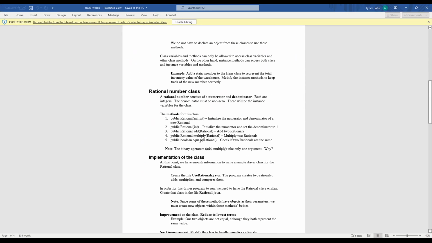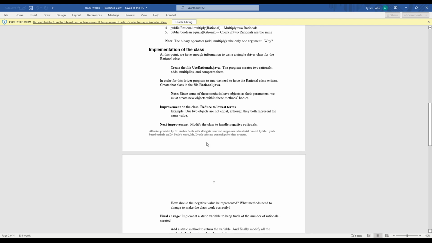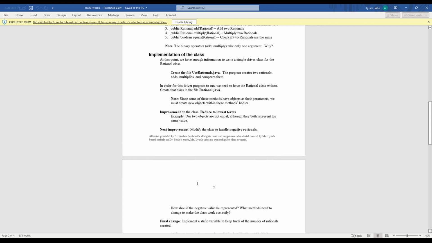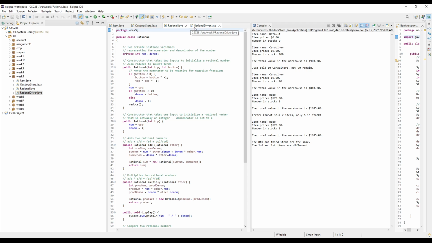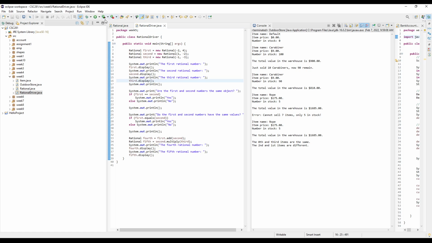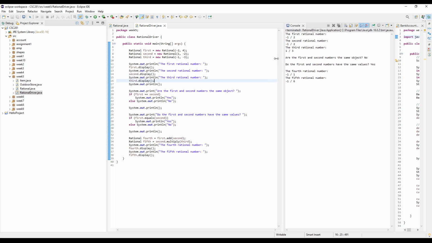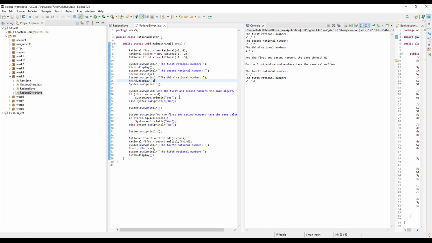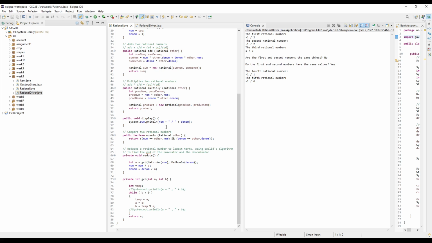The second part of this is just the rational number class in week 5, and again, this one, of course, shows off a few implementations. And where you can see this is inside of Rational and RationalDriver. So go ahead and take a look at these as well. If you try to run this code here, you'll notice we'll get a few rational numbers. And a very important thing that I want everyone to see here is in these lines: are the first and second numbers the same object? And essentially what we get here is that they aren't the same object, because we have the equals overridden.